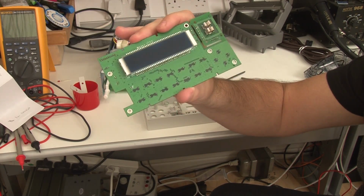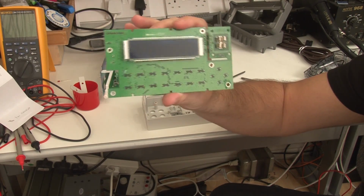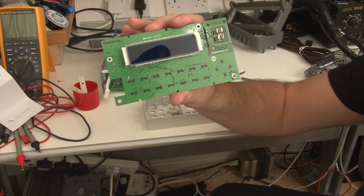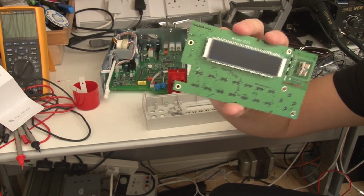Yeah, I'm sorry to keep on going on about it, but it really bugs me. They have such a nice bit of kit, and then they put that piece of crap in to show you the interface. Real shame.